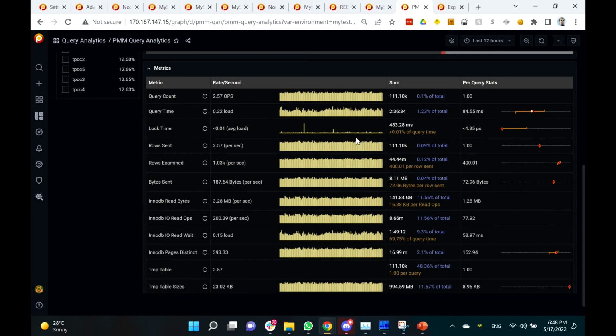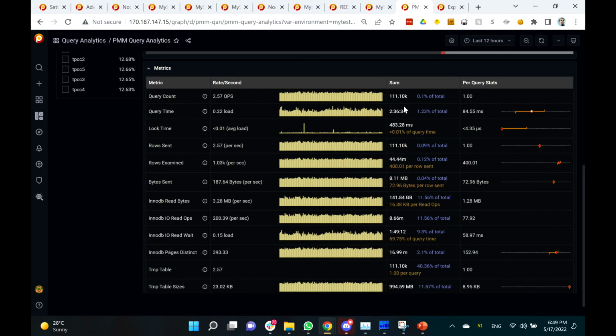But anyway, in this case we're drilling down more on a specific query and showing a couple of things which I find interesting. First, we have a spark line for a whole bunch of different metrics. Sometimes some of them spike but not others. You'll say, well, the number of queries stays static, but lock time jumps. Oh, that's some problem with row-level locks. Or you may have InnoDB bytes read elevated for some reason. What could that be? Maybe my cache got washed out, and because of that the same type of queries coming in at the same rate require a lot more I/O. So being able to see all the spark lines together can be very helpful.